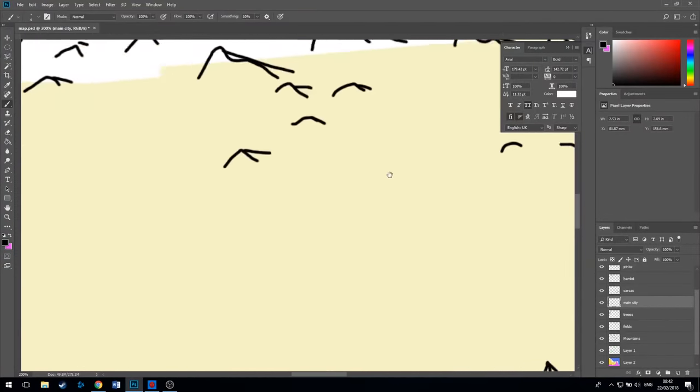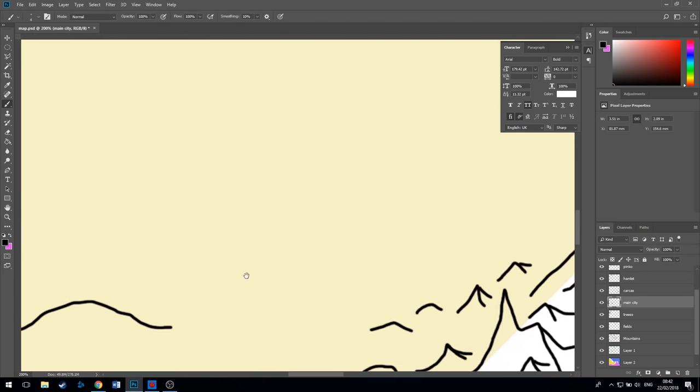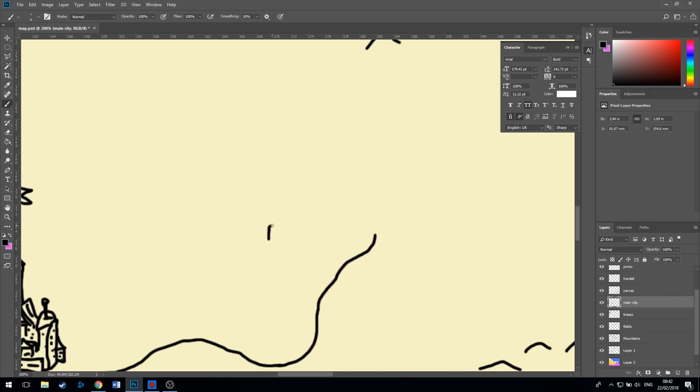Now, if I go in here, I'm going to do something just off the side. I'm going to have a road coming out here, which is going to lead. That's good. And this is going to be some kind of standing stone circle.